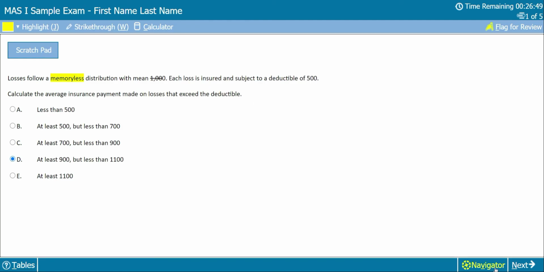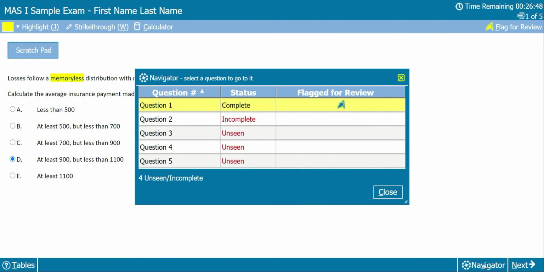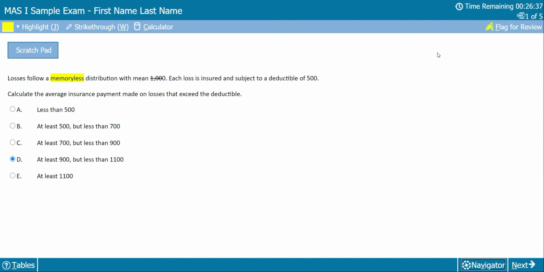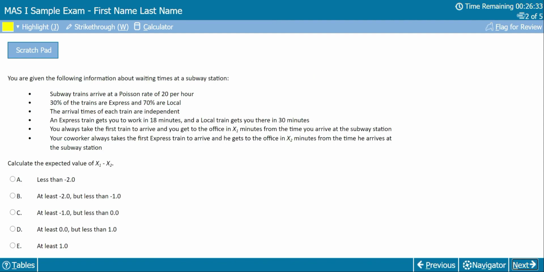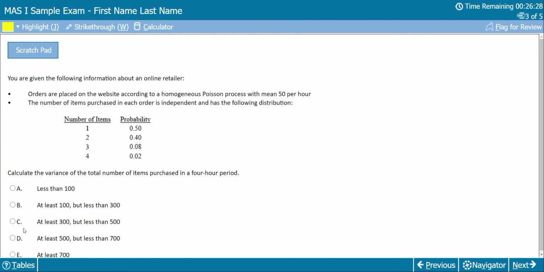I think the last component really is the navigator. Like I said, you're going to see all this when you get to the end of the exam and you want to submit your answers. But at any point, you can get a quick overview of where you're at during the exam. And I think that's pretty much it. We still have time remaining in the top right corner, so this is going to be a lot more than 30 minutes when we get to the actual exam.